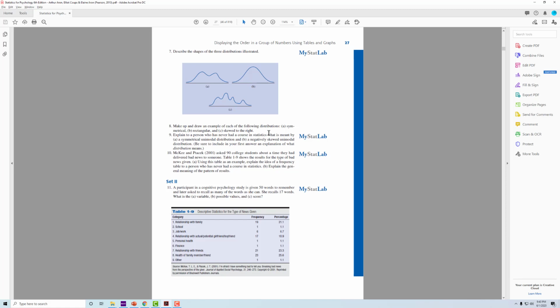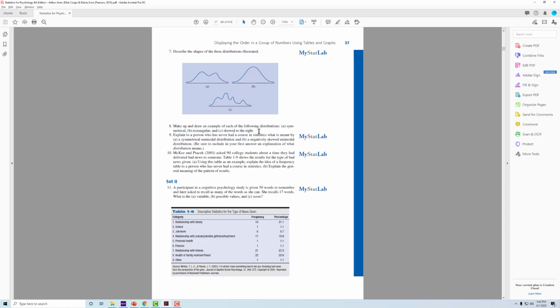Some of these might be more difficult than others to do electronically. I've been going back and looking at them, and some of them are just my mistake, because I'm using homework assignments that I'm used to doing in the face-to-face class. Like problem number 8 here, where it asks you to make up and draw an example of the following distributions: symmetrical, rectangular, skewed to the right.